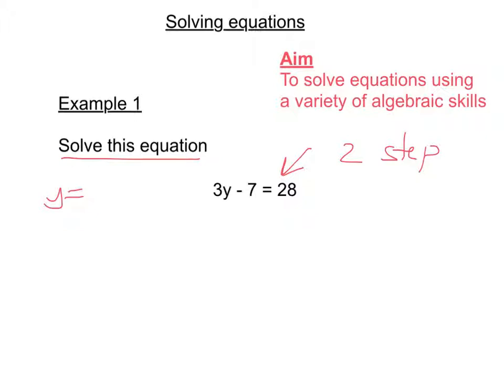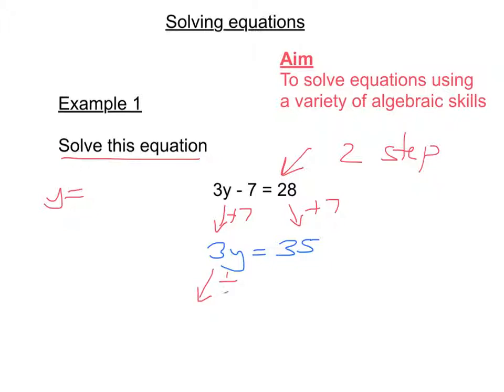So the first thing I'm going to do is add 7 to each side, because I want to get rid of that 7 on the left-hand side. So if I do that and add 7 to both sides, I'm left with 3y on the left and 35 on the right. Okay, pretty good. So now 3 times something is 35. Mr. Taylor, you didn't choose this question very well because it doesn't divide exactly. But yes, we are looking to write answers for a B grade, so we can afford to write our answers in fractions. So again, what's the opposite to multiplying by 3?